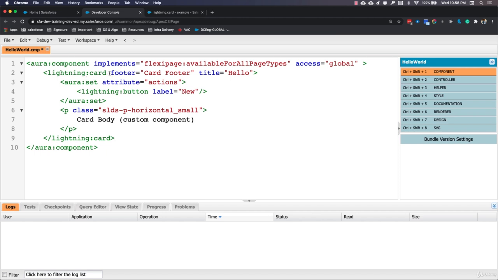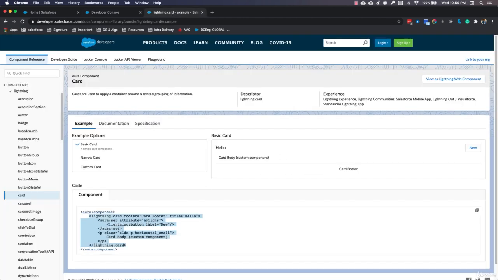Now if I want to use a footer, I can have an attribute called footer and define my footer. So here I'll simply say Hello World footer. If you want to give the title, we can give it here. Let me change it to Hello World. Then this is about the actions. So here an action means this particular section here.